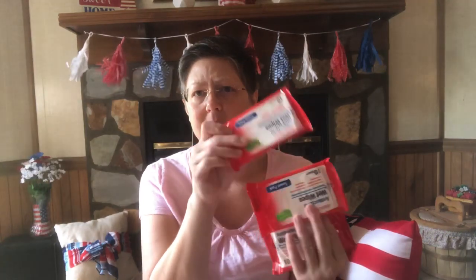Before, I've seen them packaged kind of like a little clear thing like this. This time in my store they had them packaged like this. So if I didn't look at the side, at first I thought they were these little individual sealed packs, but then I looked at the side and I could tell they were these. But anyway, I'm going to put one on my carry-on bag and one in my suitcase so that I have plenty to use while I'm going on my trip.